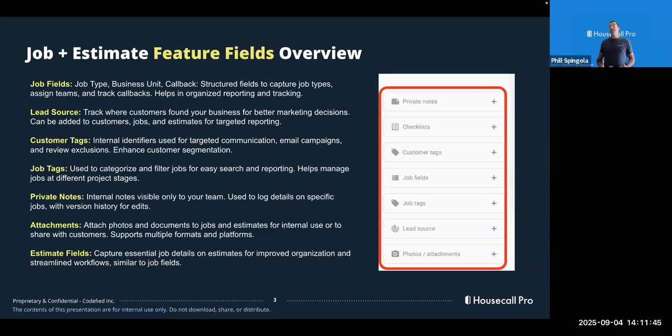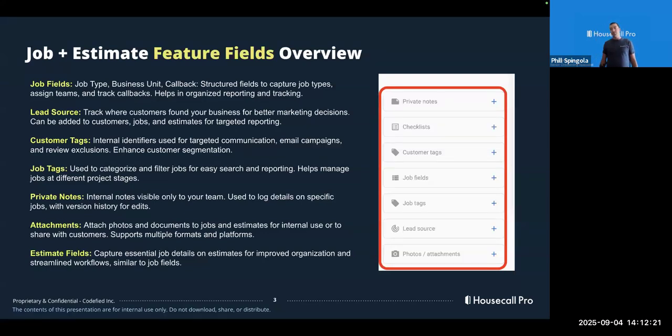Now, job tags, those are tags that relate specifically to the job. There's also estimate tags, which is the same idea, just tags that relate to the estimate. I always try to find good examples for this, but it's very nuanced between businesses. Some common ones I typically see are going to have to order parts, or permits going to be required. Some people do their jobs in phases, so they'll put in phase one when the job's in phase one, and then change the job tag to phase two when they move into phase two. So again, it's best for your reporting purposes.